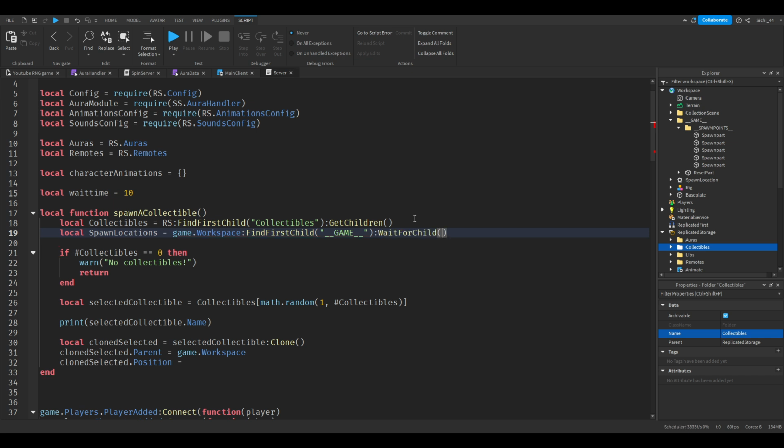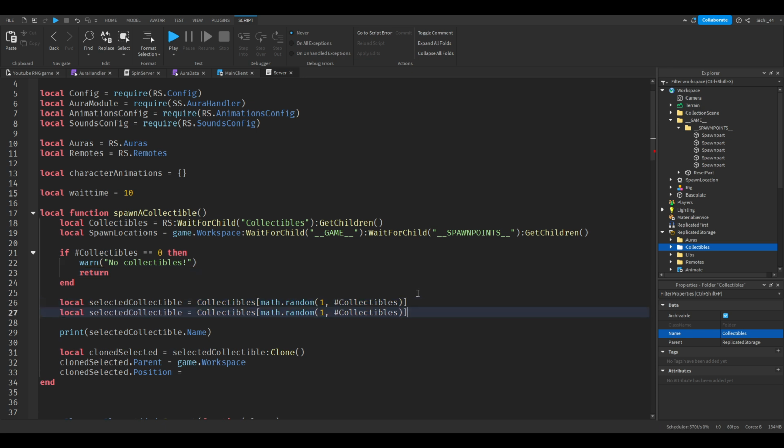Oh, now we put wait for child here too, and then wait for child underscore spawn point, and then get children. So, and then we have the spawn locations. And then what we are going to do here is we basically put the same thing, paste it, and then put selected.